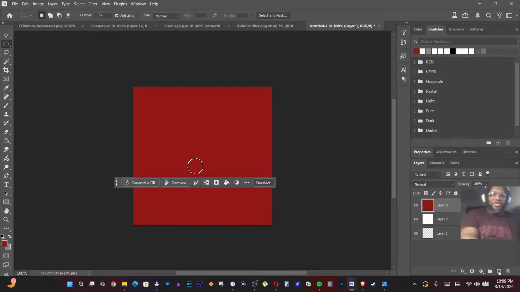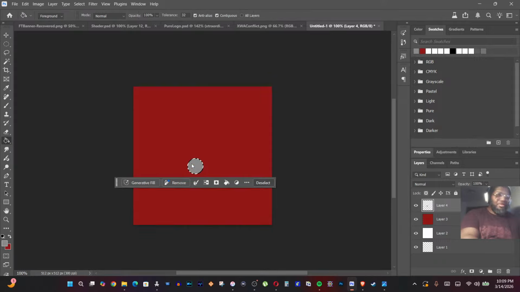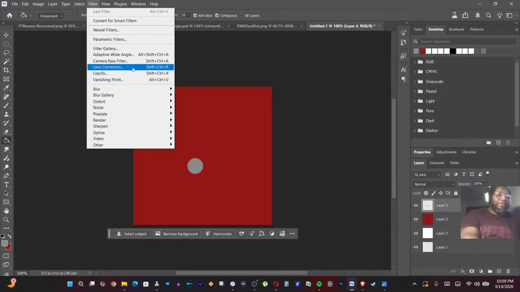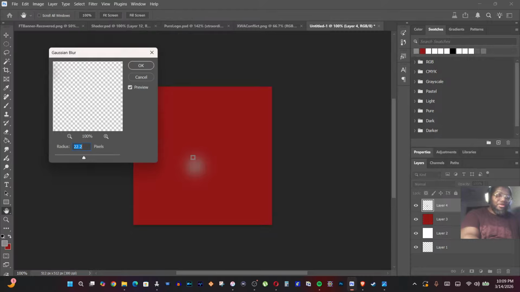This with gray. Deselect. Do a Gaussian blur. That was way too much blur. You said 1.9 or something. We'll make it 2.